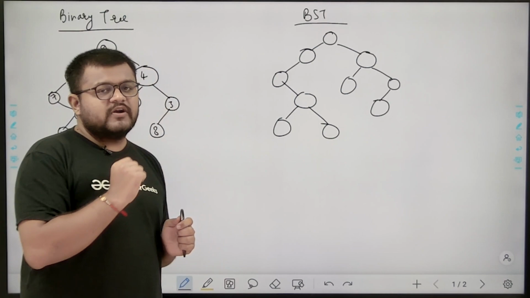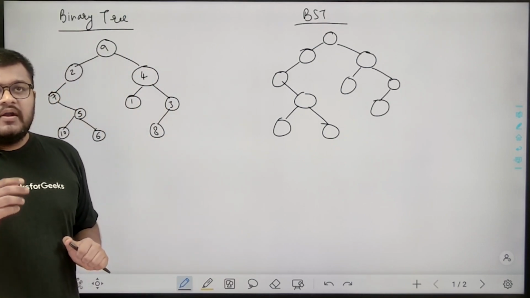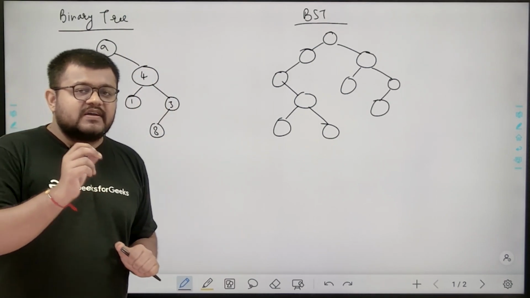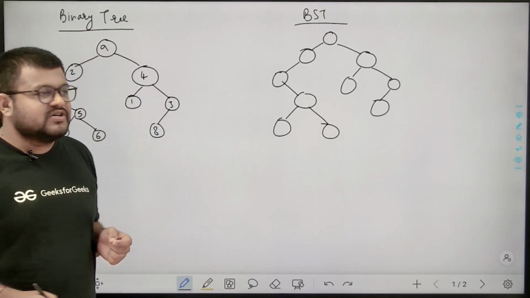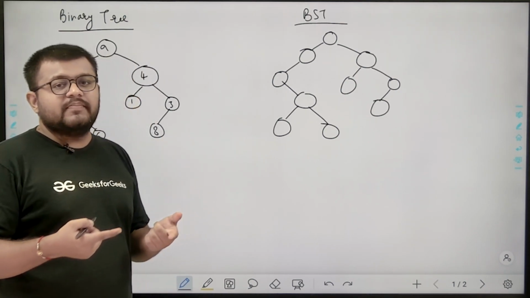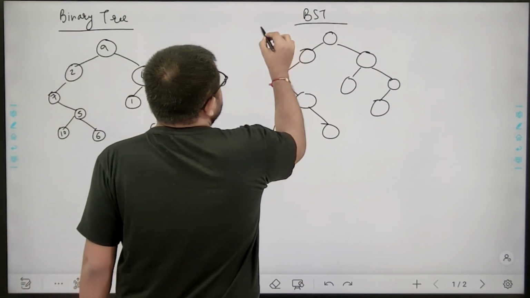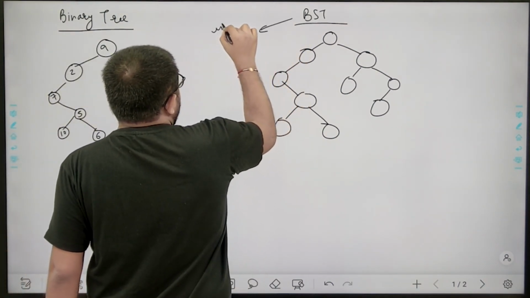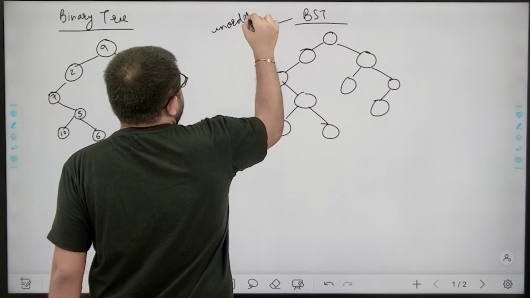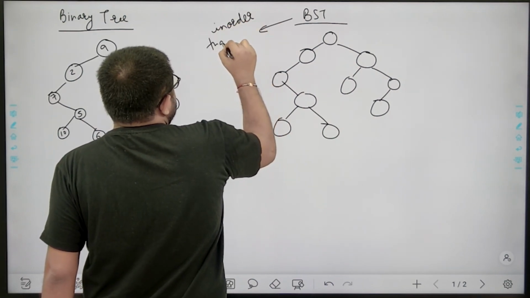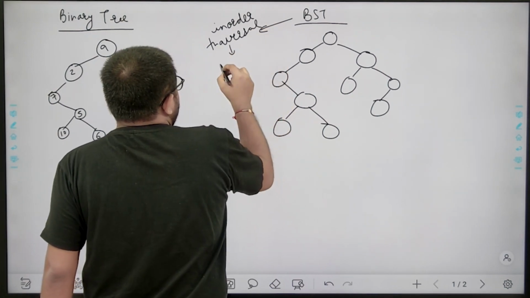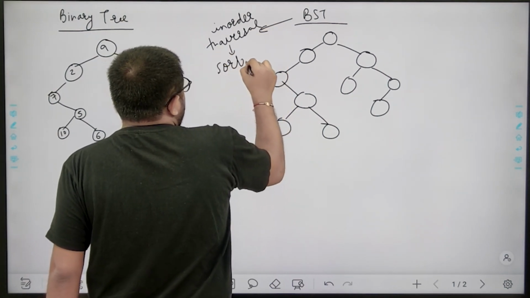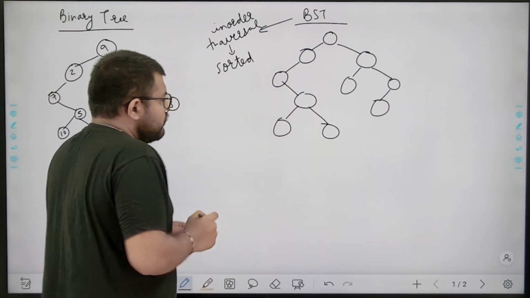Now we want to convert it into a binary search tree. Now how can we do that? Understand, there is one property: if we do an in order traversal of a binary search tree, then the values we get will be in sorted order. So if we do in order traversal of a binary search tree, the values which we get will be in sorted order. Now what does that mean?